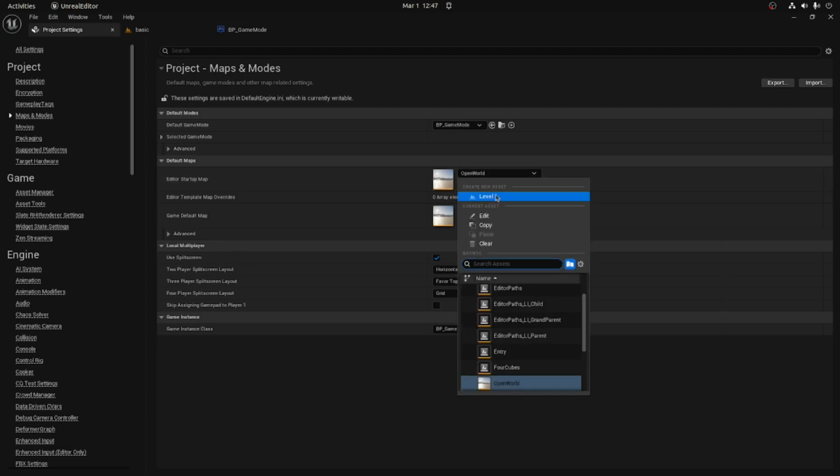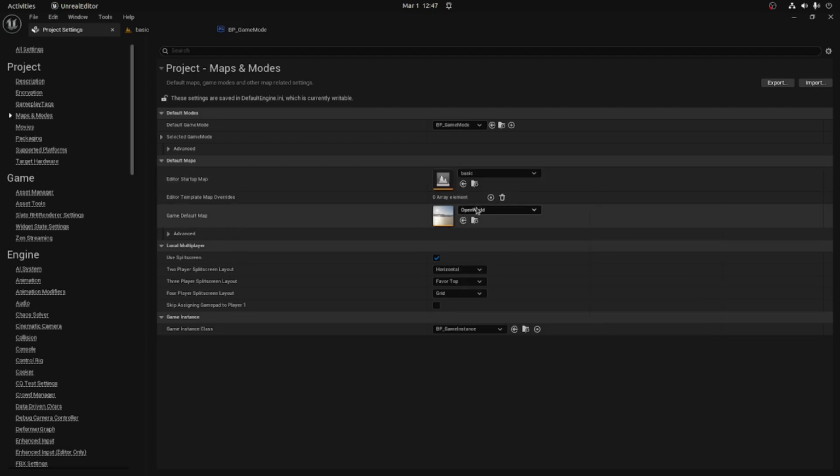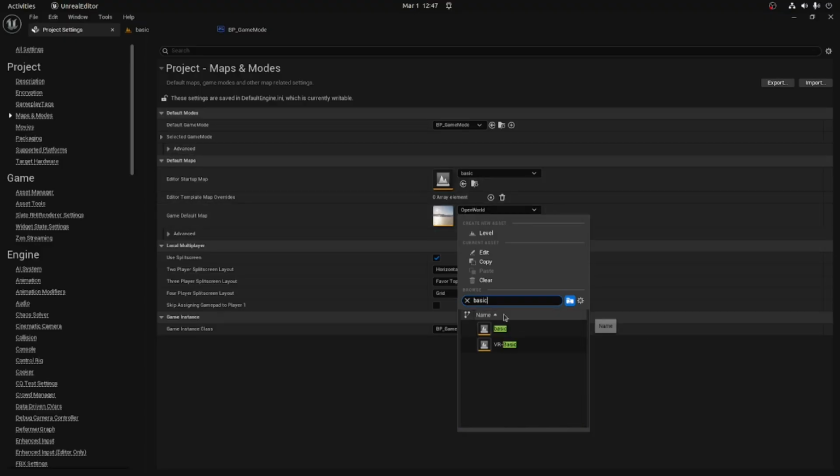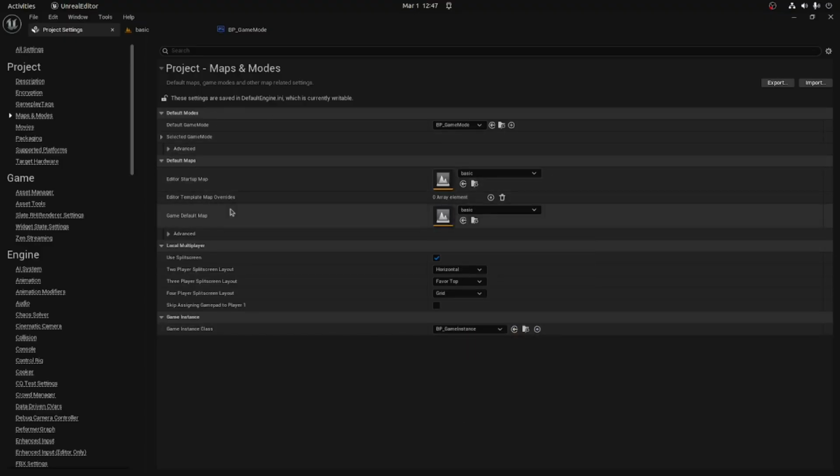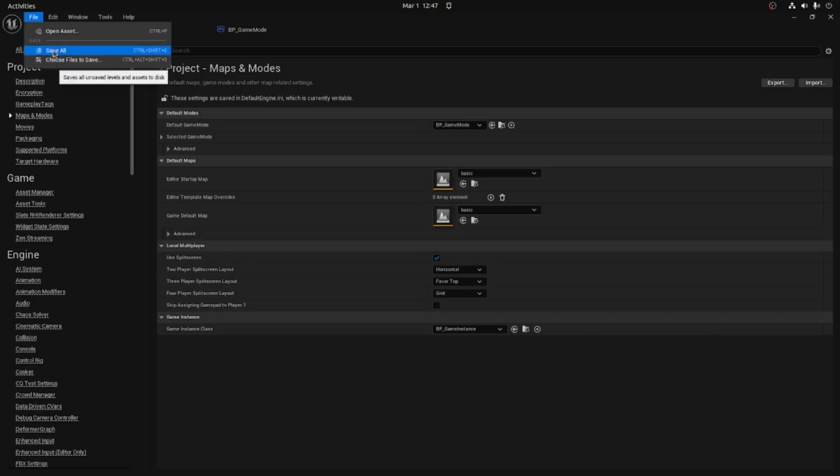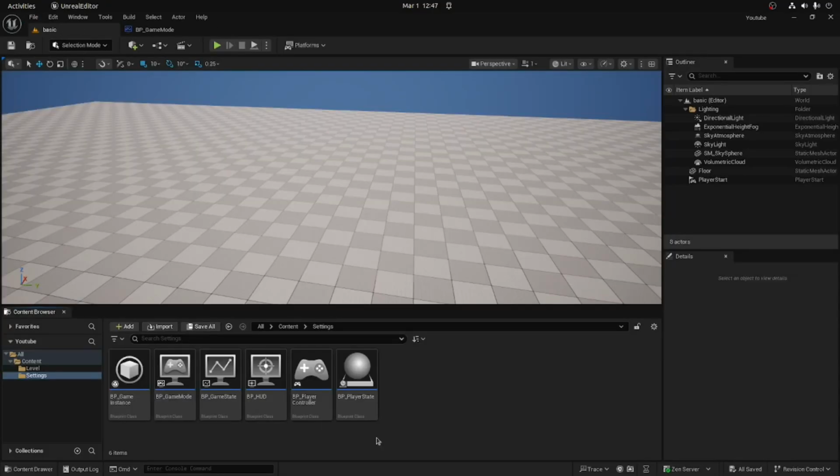And for here, we can do basic. This is going to be that map that we generated. And this is what the editor will start up on when we reopen the project. And this is what the game would originally have as the default map if you were to build it. And you can hit File, Save All, and Close.